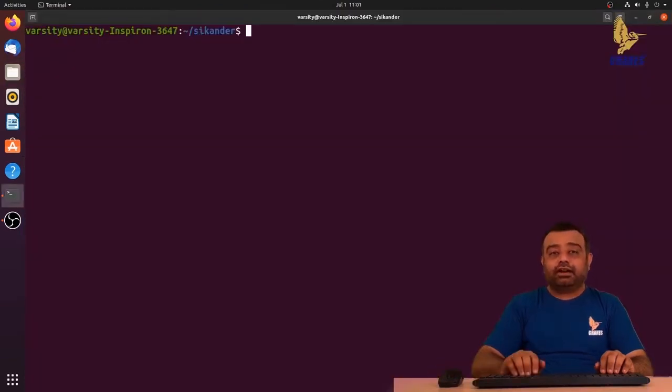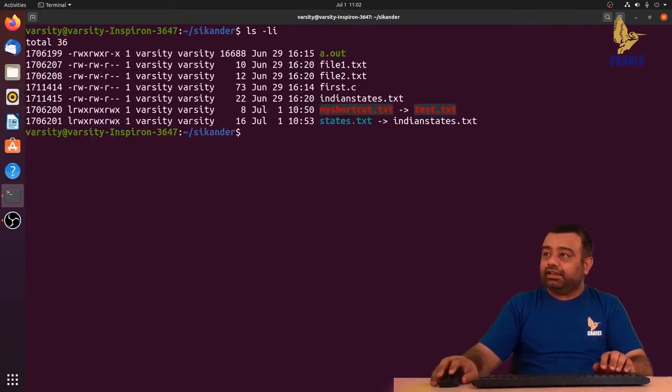Now let's learn about hard links. A hard link is just like giving an alternate name to an existing file, and it does not create a separate inode like how it is created in a soft link, but instead it increases the reference count. Now let us observe this reference count with the help of the ls -li command. You can observe this third column after the permissions. This is basically called the reference count, like how many names have been used to refer to this particular file. As of now, all the files in this particular directory are referred to by a single name.